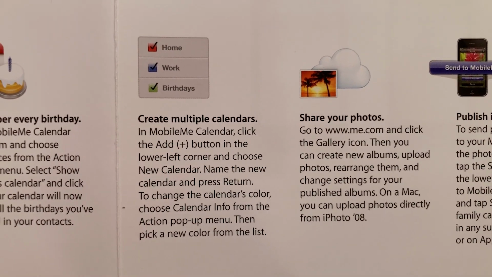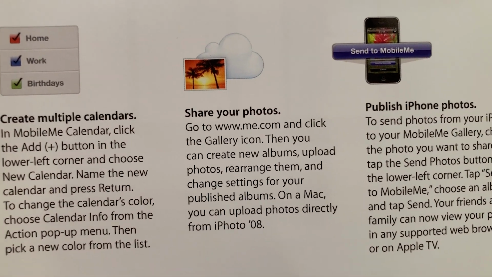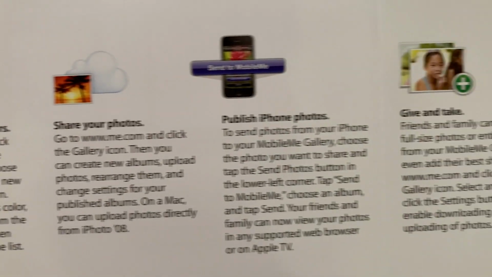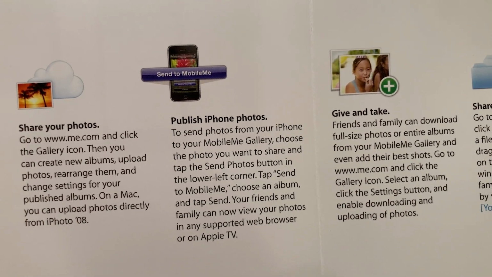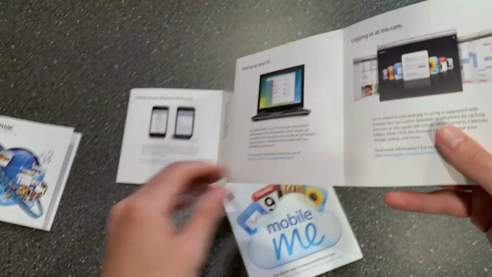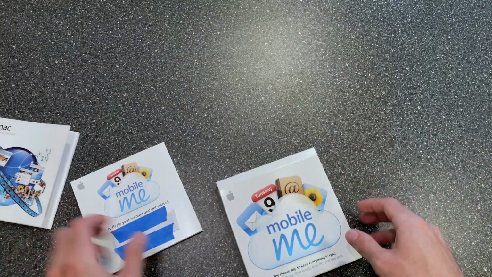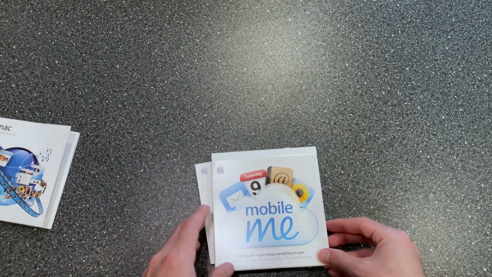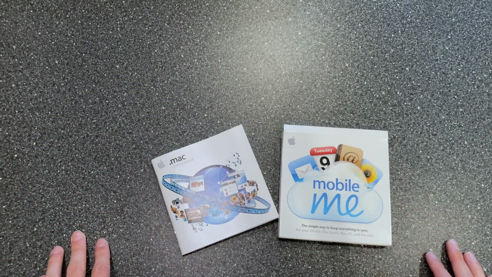And then calendars again, and then here's the gallery again with the photo sharing, and then your iPhone photos again, and then files and all different stuff there. So yeah, those are the two different services that were available before iCloud.